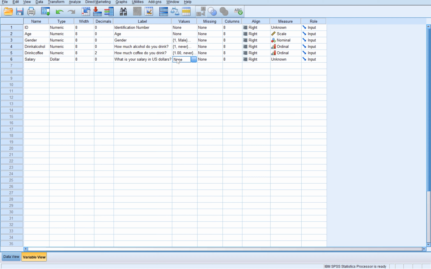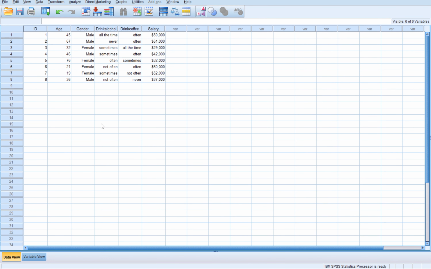Okay, so we don't need to specify any particular values because it's not ordinal or categorical there. There's no missing values, and the unit of measurement here is scale. It's very important to put the correct units of measurement because it will help in later analyses to make sure that your analysis that you run are accurate.